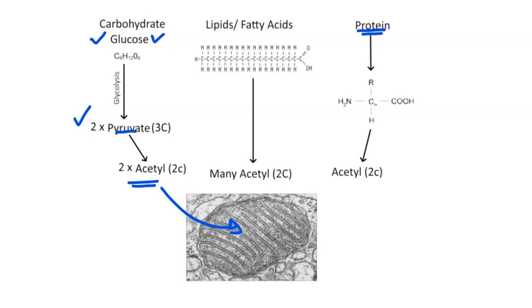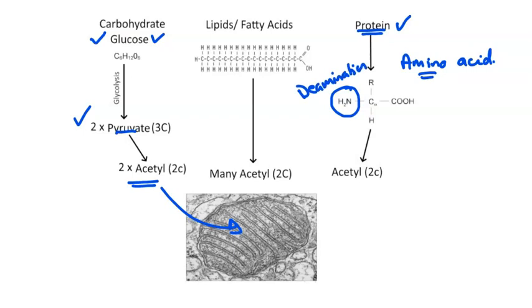Protein, usually if we use protein to metabolize, it would be true, I think, to say that you're probably in a state of malnutrition or starvation and that you're breaking down proteins as a source of energy. But first of all, you would do so by using proteases to break down the protein chains into amino acids. And then once we've got the amino acids, we can take off the amino group, which is actually called deamination.